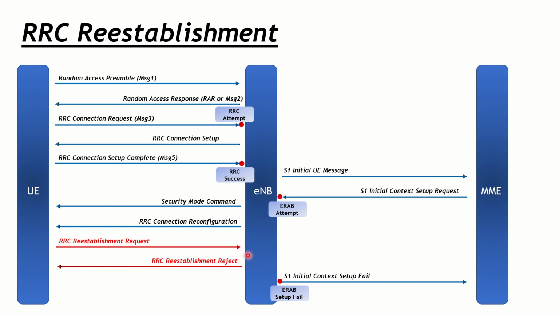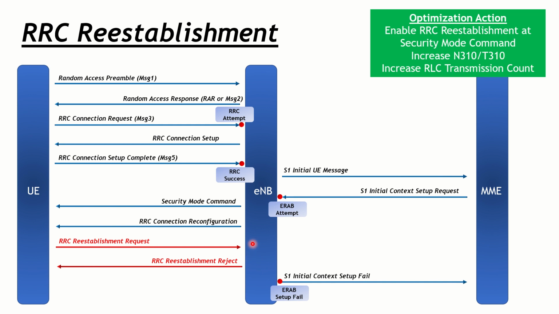Now, if this is the problem that you're facing, then in many cases there are implementations where we have support for RRC connection reestablishment request even without security mode being activated. So if we enable that feature or switch, for instance, then we should be able to see improvement in this scenario. Another aspect would be to reduce the radio link failures, and for that to happen, we can increase, say, N310, T310. That can reduce the RLF count.